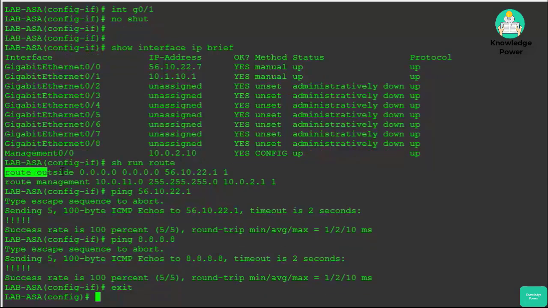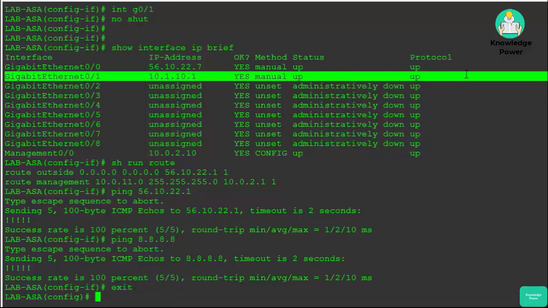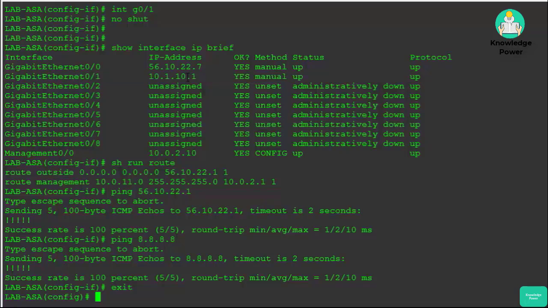We don't have any routes to the inside in this lab. In the real world, you would probably have some type of route to the inside. So in the lab here, we only have one connected network to our inside interface. In a big network, you would have a core that has all of your gateways, and then the core would have a default route to the firewall, and then the firewall would have an inside route with the core as the next hop to get to all of the internal networks.